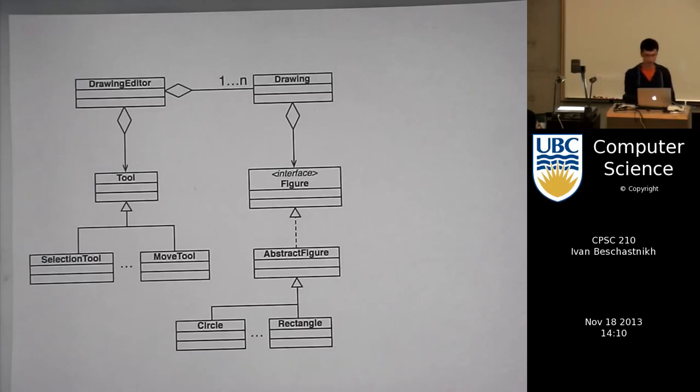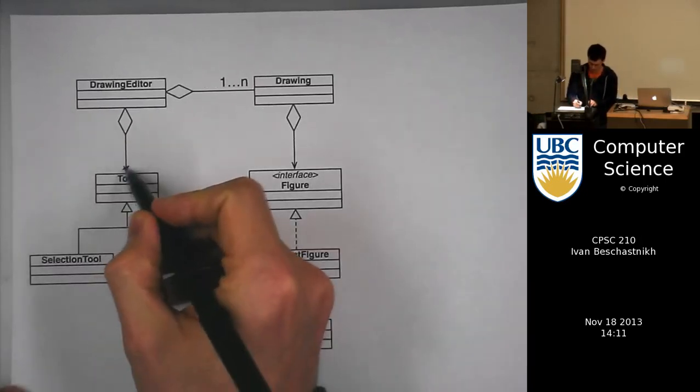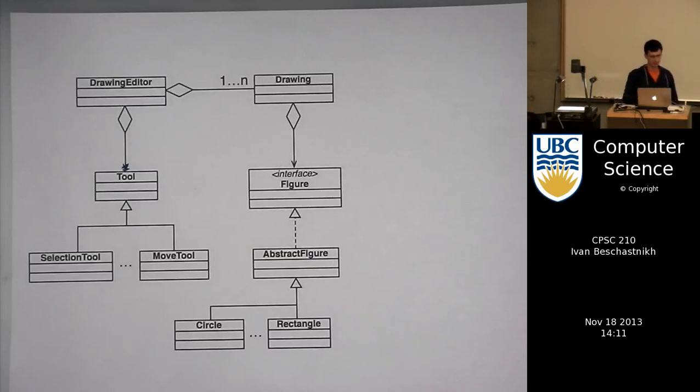So I have a notion of a drawing, right? Or maybe let's start with the drawing editor. So a drawing editor is this class. It knows about multiple drawings. It knows about multiple tools, right? So I have a drawing editor, and it aggregates drawings and tools. And then tools, they have a hierarchy, right? So there's even a sub-package for tools, where I have a tool, which is just an abstract class, represents a tool that has a button. It's either active or it's not. It knows about the editor. So this is not unidirectional, it's bidirectional. And then there's a bunch of tools, like the ellipse tool, the circle tool, and so forth, right? So there are a bunch of tools that actually extend this abstract class tool and then make tools.